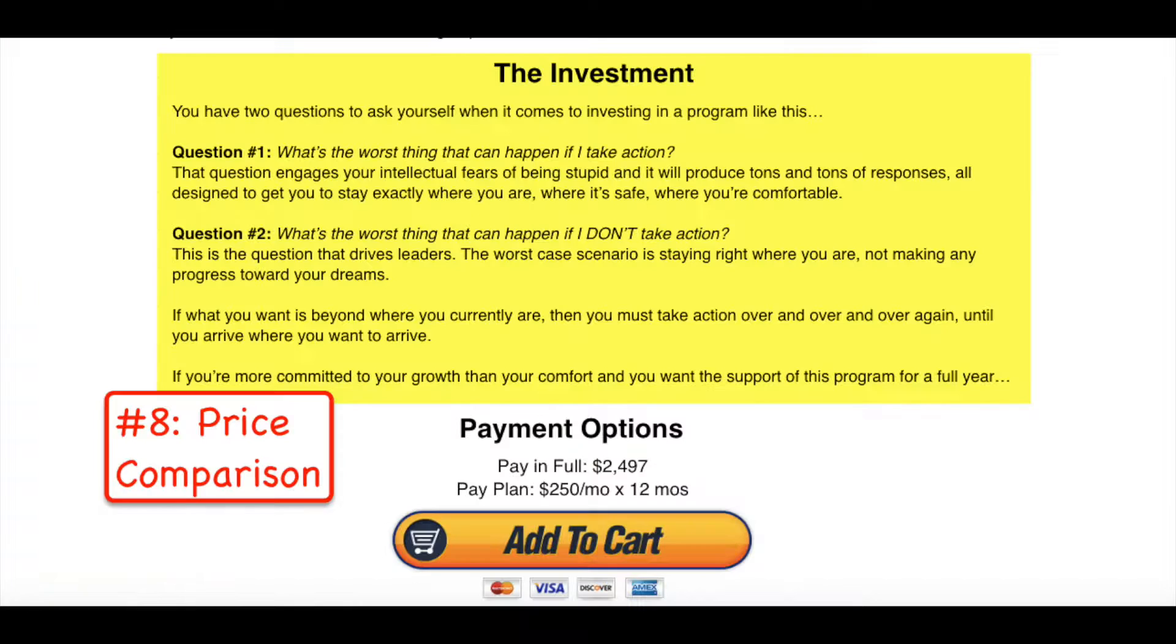What I did on this site is I talked about the cost of not doing this work. In other words, what's the cost of not taking action? That appeals to a different part of the brain, which I speak to directly right here. What's the worst thing that could happen if you take action? Especially since there's a guarantee, nothing bad can happen, but what's the worst thing if you don't take action, if you don't fulfill your dreams, if you never get this business off the ground and you don't get your message out there? I want people to consider the emotional consequences of not taking action. So more often than not, that's the route I go with price comparison. So now if the cost of not implementing your goals is tremendously painful and the cost of this particular program is $2,500, then that's way better than the cost of missing out.